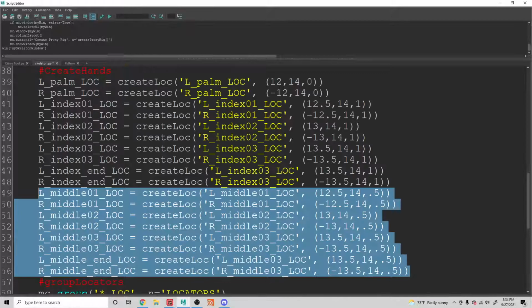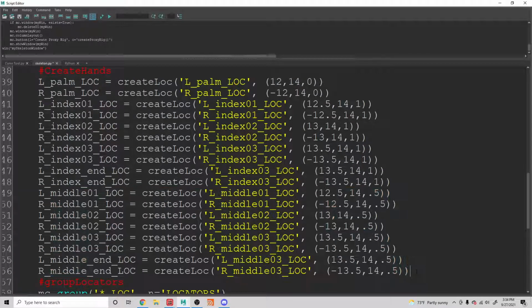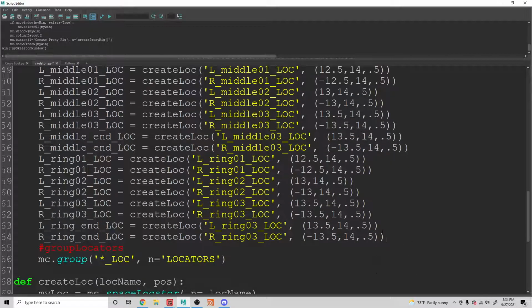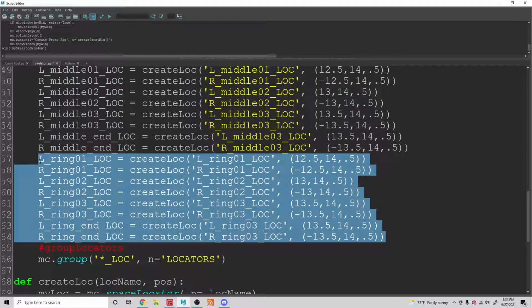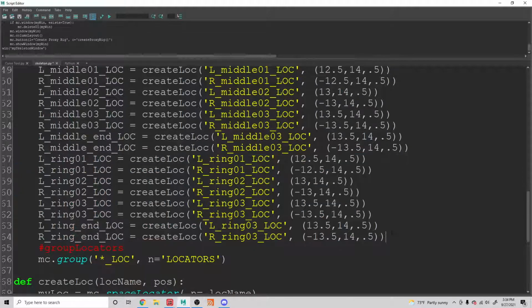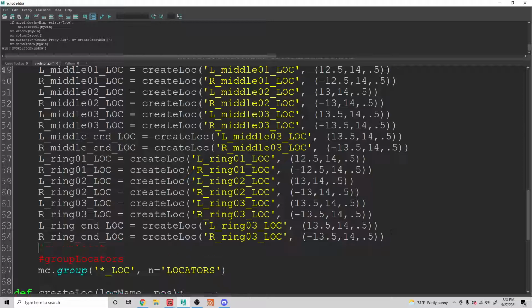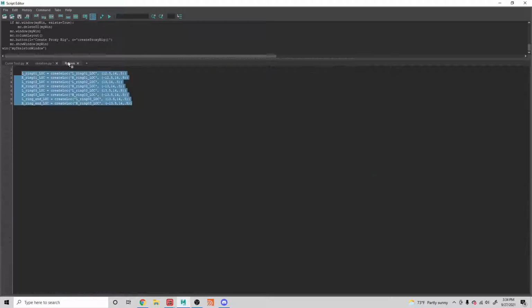Copy all that. Paste. Then I'm going to do pinky. Okay.